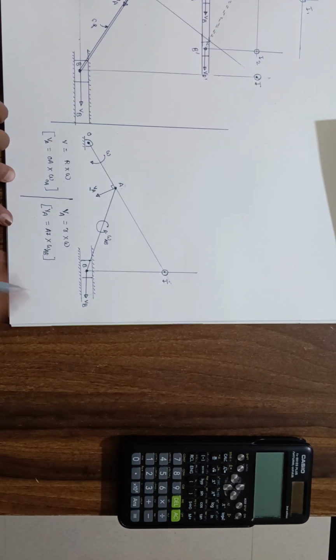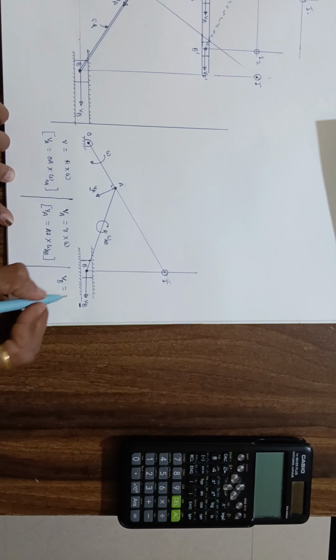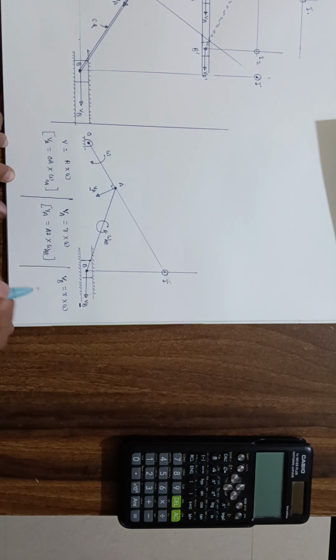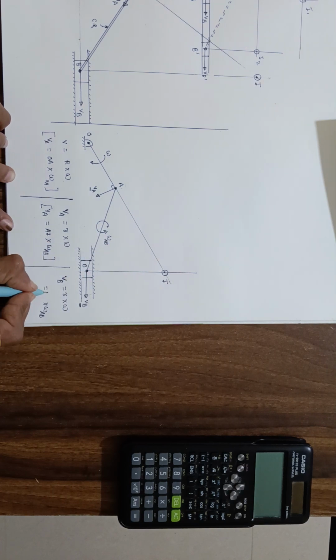Okay, and the last equation we can write for VB. So VB is equal to R into omega. Now VB is part of AB, so we can write here omega as omega AB. Radius means radius with respect to the ICR point, so distance BI, and this is the velocity of this slider B.